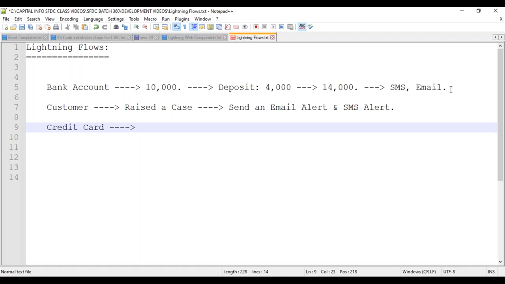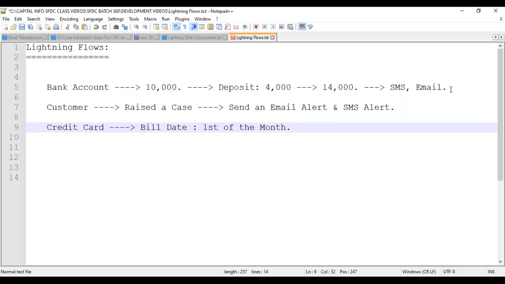Now, whenever I'm purchasing some products, by the end of the month they generate the bill. Assume that my bill generation date is the first of every month. That means for the last one month, whatever transactions I have made using this credit card, they will collect all the transaction details and generate a bill.